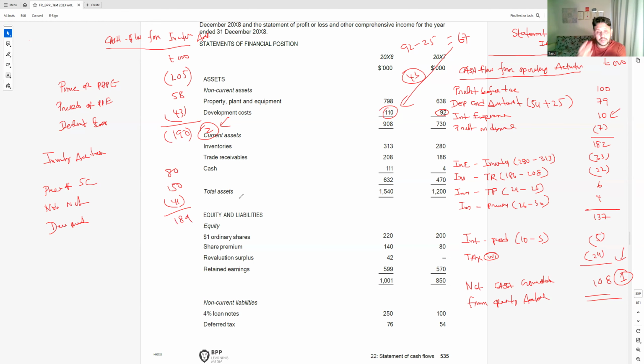Okay, now we have three. So all these three we need. We have number one, 108 for the operating activities, number two, 190 and 198. So let's do this one. And we called it net increase in cash and cash equivalent if it is plus, and if it is minus, net decrease in cash and cash equivalent.